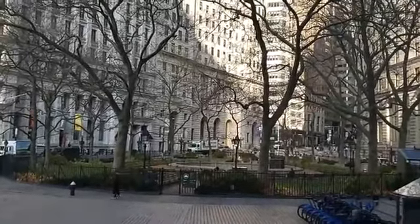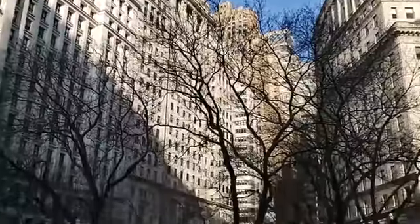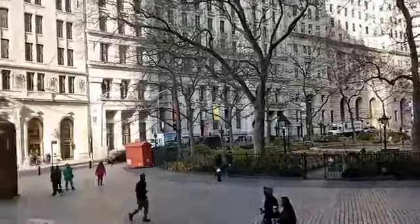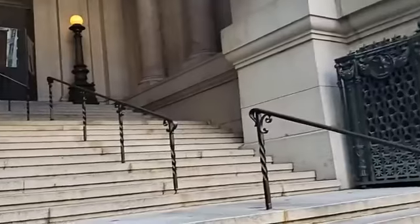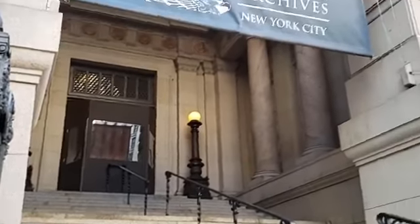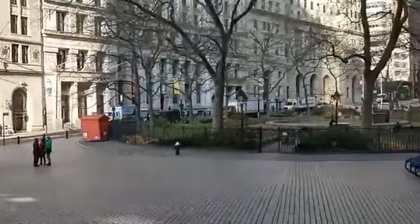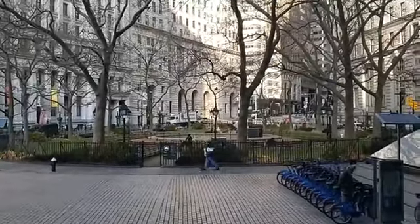It's a beautiful day here. I hope you can hear the birds singing in the trees. We're going to talk about all these buildings in a little while, and we're going to talk about some of the old things that we find here as well. This is the entrance to the museum or the old Customs House. As you can see, we have some pretty exquisite statuary here to talk about. So we're going to have a great time today talking about the almost 400-year history of New York City.